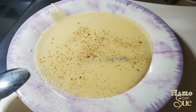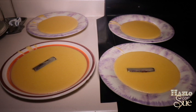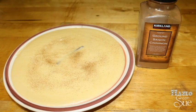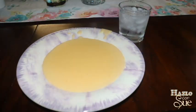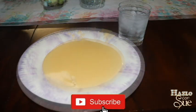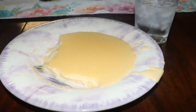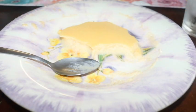This is how I treat my family every time they want something sweet. This food, I actually grew up eating it because in my country they do it constantly. It is easy, it's cheap, and it's very tasty. And I hope that you try it and that it brings you as many good memories and joy as it does to me. Or create new memories with your family as I do with mine.